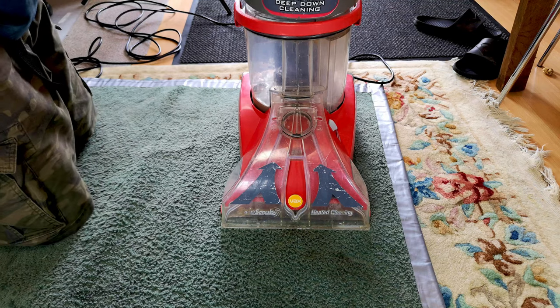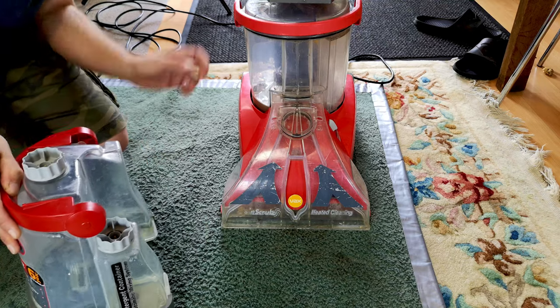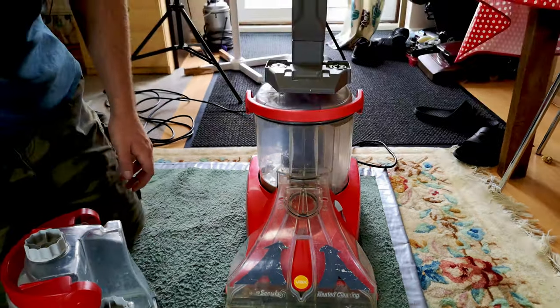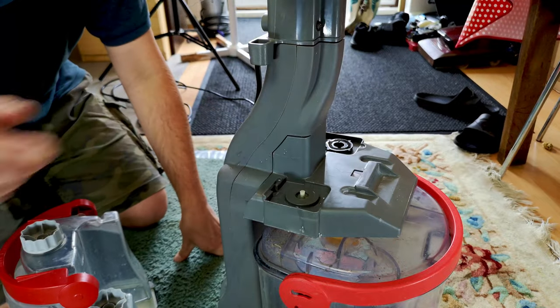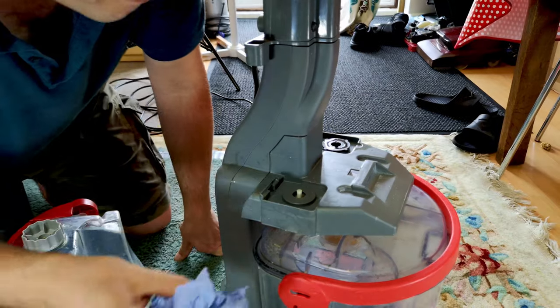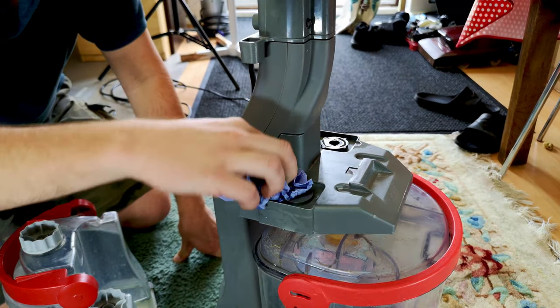Oh, dearie me. All this effort just for a little tiny drip of water. Yeah, that bit stays full of... So I think it's possibly meant to drip a little bit. I think it's probably just what it does. Because if you look here, look, this bit's still full of water. Obviously sits in there. And I think that's what's leaking out. There is a little bit of a gap at the back.